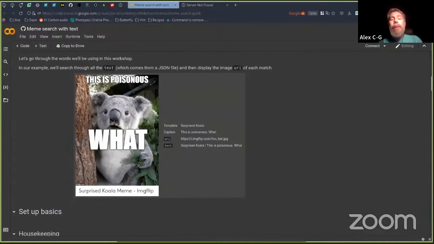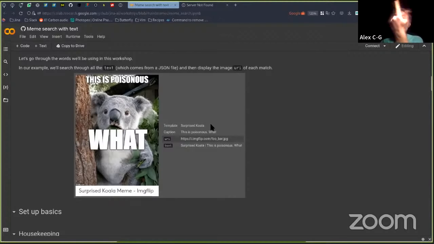Before we jump in, let's have a bit of terminology on memes, so we're all on the same page. We've got a meme here. The template, we call it surprised koala. All memes are based on templates, otherwise you wouldn't recognize them as memes.